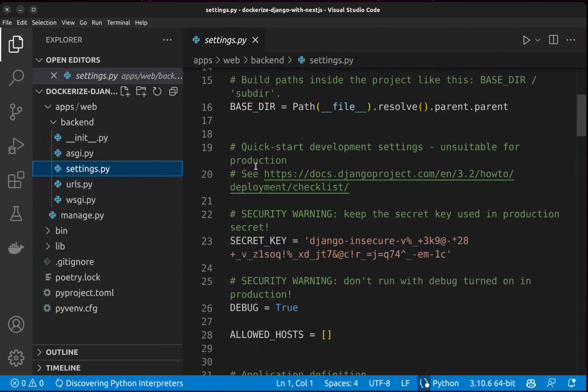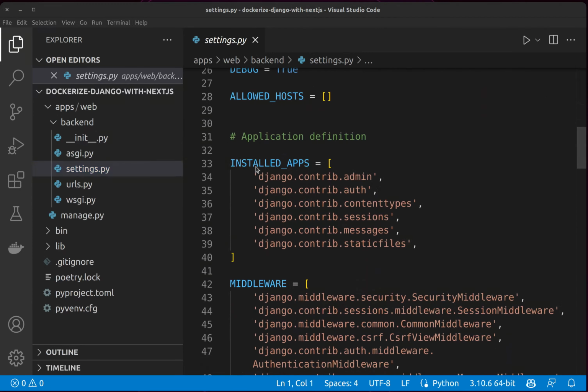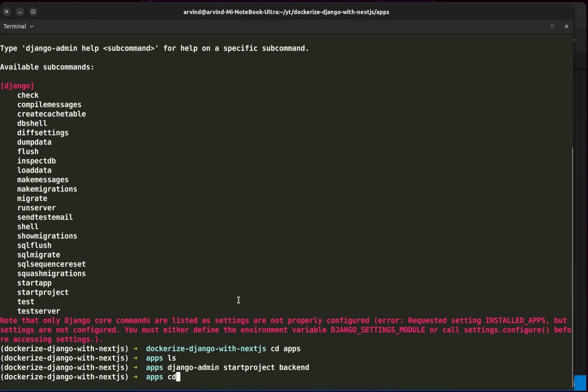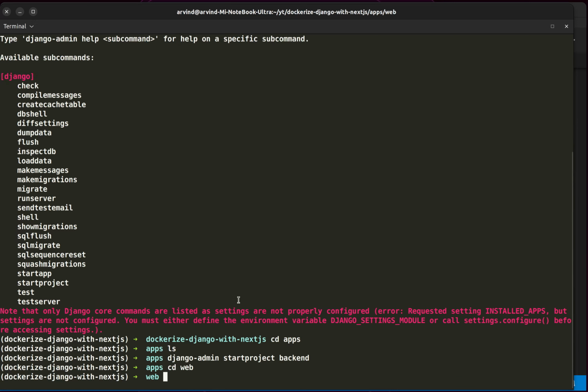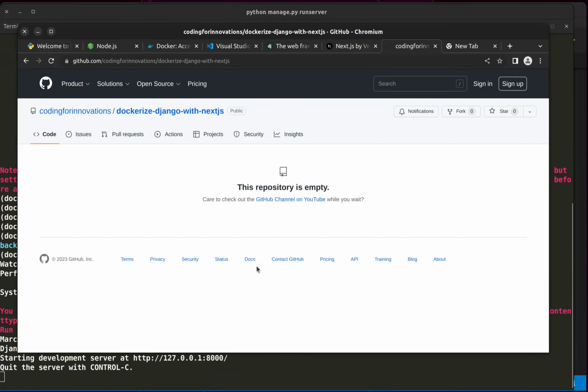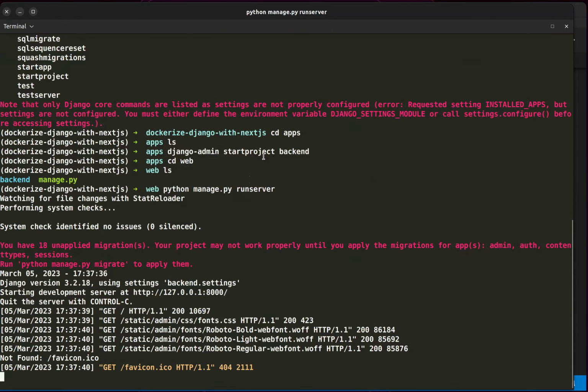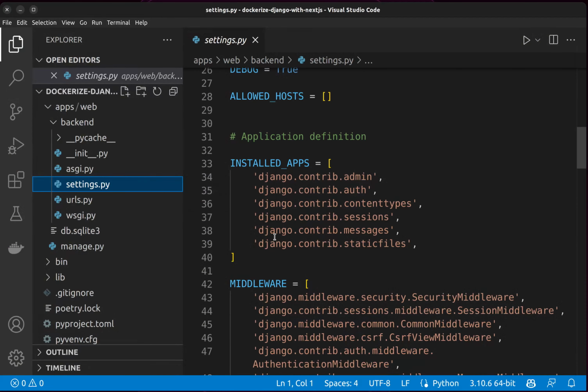This will be my Django project. If I cd into web and run python manage.py runserver, and go to localhost, I see my Django app is perfectly working.